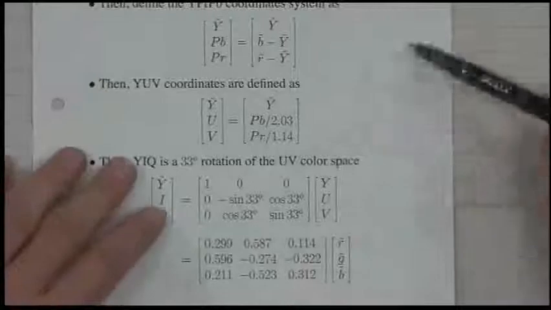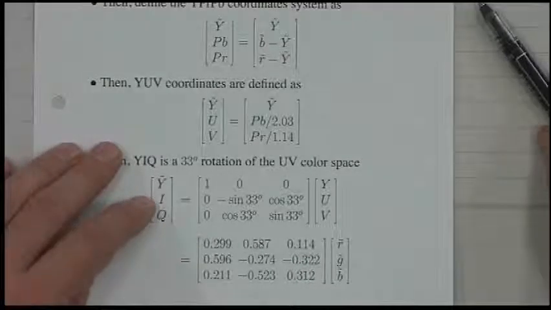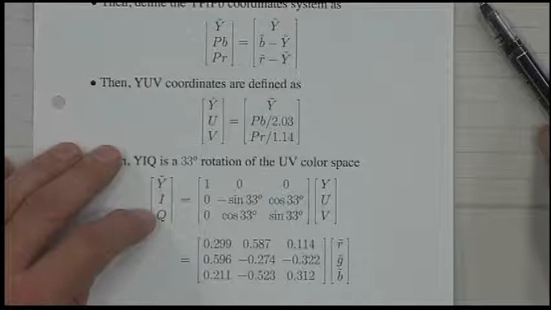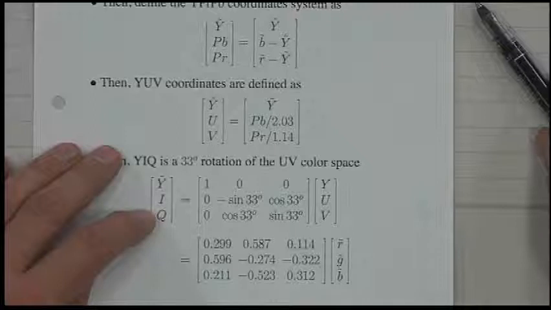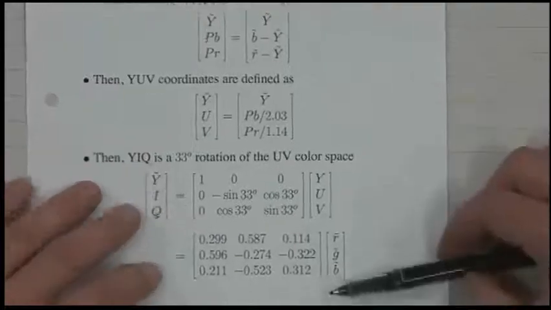You know, there was some logic behind it all, and actually the standard was amazingly successful in that they found that if they transformed to this YIQ coordinate space, they get the least sensitivity to distortion in the human visual system, and the Q is the less important. Q is basically like the blue-yellow opponent color space, and I is like the red-green opponent color space. And this is the actual transform.